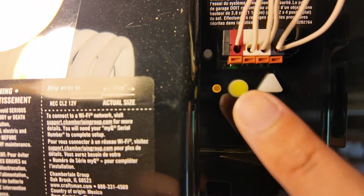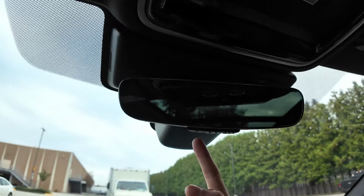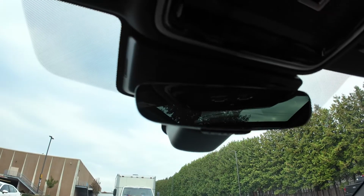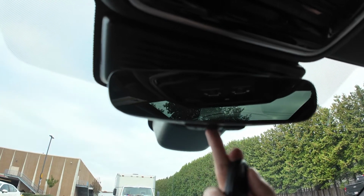Now within 30 seconds, we're going to hit the button on our newly programmed Homelink. Within 30 seconds, you got to come and press the button that you just programmed in order to complete the programming. Now I'm going to show you guys button number 2.